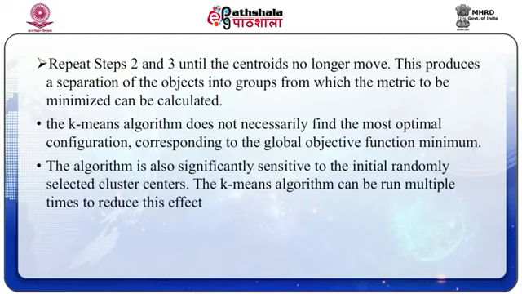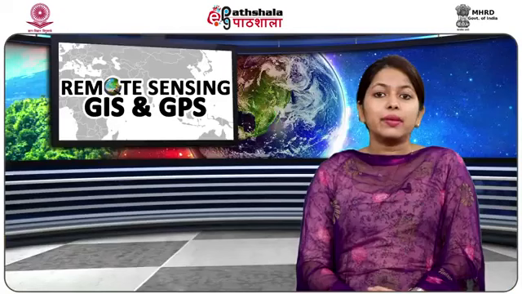Although it can be proved that the procedure will always terminate, the k-means algorithm does not necessarily find the most optimal configuration corresponding to the global objective function minimum. The algorithm is also significantly sensitive to the initial randomly selected cluster centers. The k-means algorithm can be run multiple times to reduce the effect. K-means is a simple algorithm that has been adapted to many problem domains.